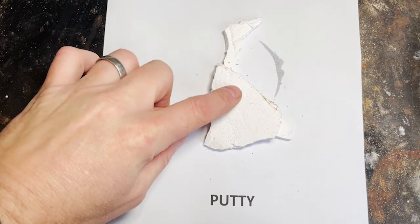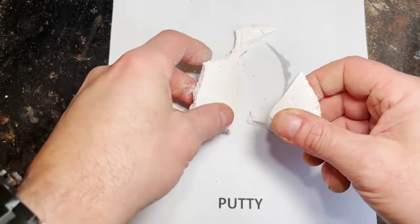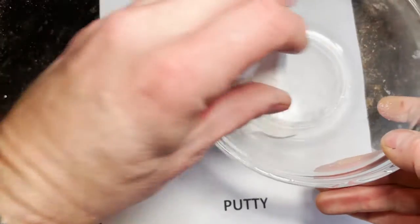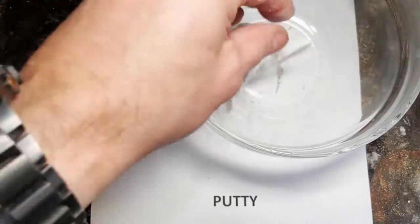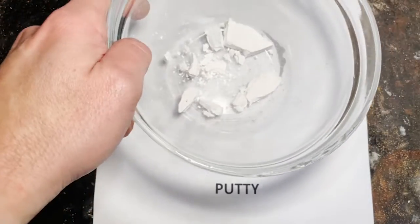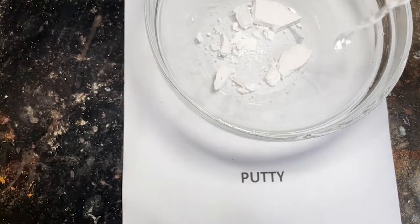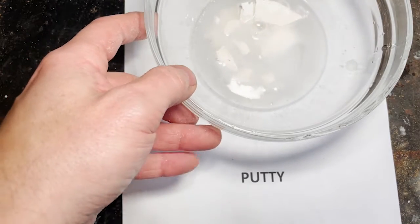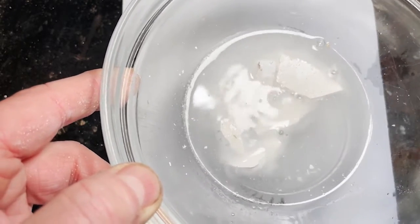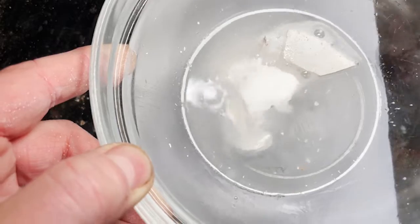First of all, as a control, I'll show you some of this putty. This is dried lime putty left over from one of my tests in making lime putty from hydrated lime. We'll put it into a clear bowl, just put a few small pieces in, crush them up a little bit — it doesn't need to be a powder. And then we'll add a little bit of this warm white vinegar. There you can see an immediate fizzing reaction. This is pure lime with warm, quite strong white vinegar, and you can see a lot of fizzing there — you might even be able to hear it.